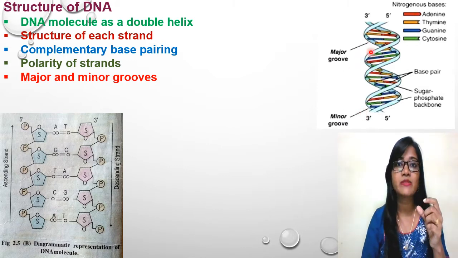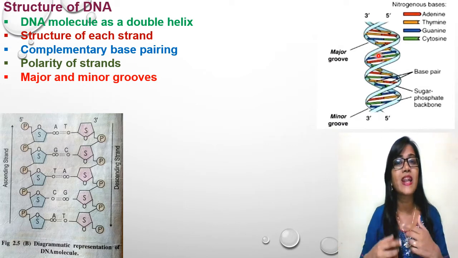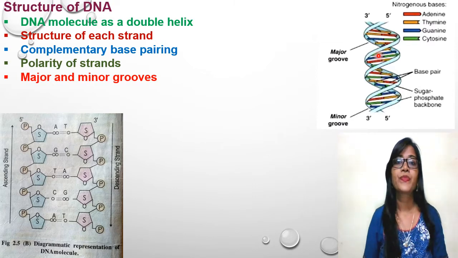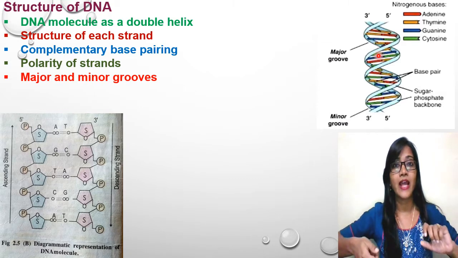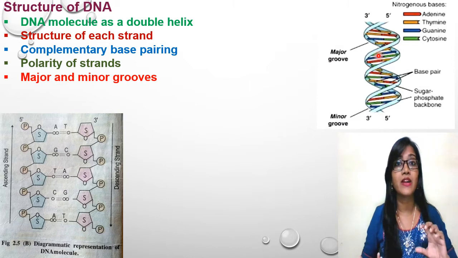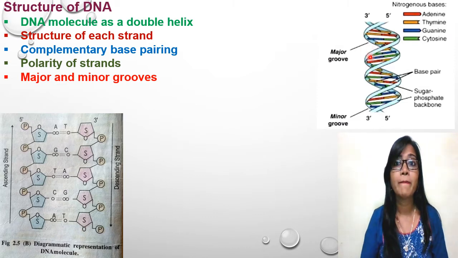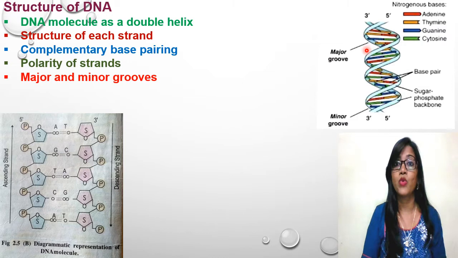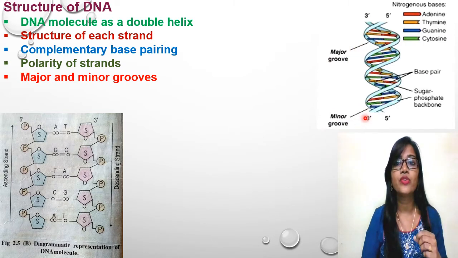If you observe the space between the strands, the twisted structure when it is getting formed, it's a twisted ladder-like structure. Just imagine a ladder, and if you twist that ladder, that type of structure is nothing but the structure of the DNA. So it's a major groove. Major means the space is more, minor means the space is a little bit. So it's a major groove, major notch, and minor groove, minor notch.